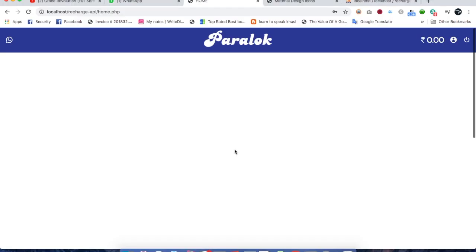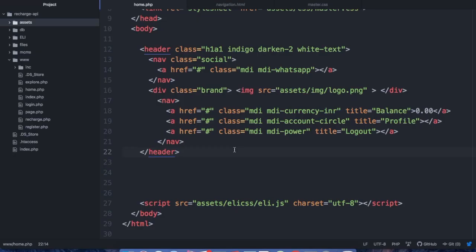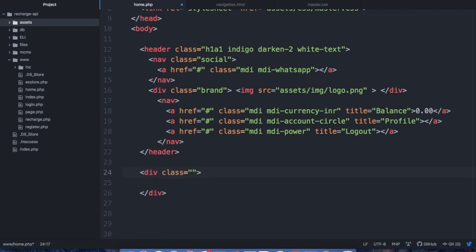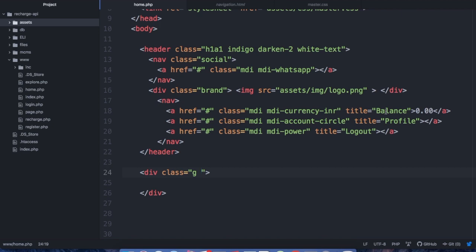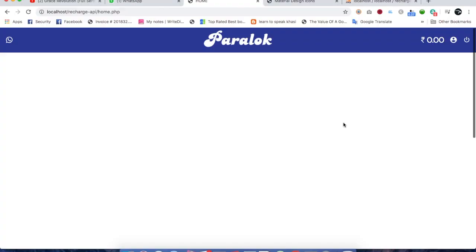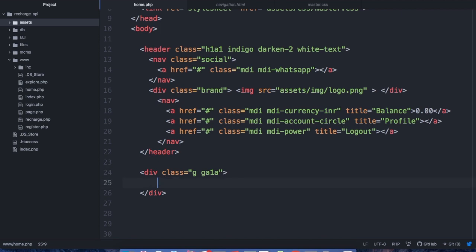So let's quickly make it, see how fast it will be. Yeah, definitely when I do designing it takes a bit of time, because I want to make sure that every small thing is okay. So basically I'll just take it as G for grid, and 1 2 3. So 1 is a bit smaller, then this is the big space, and then this one will again be the second big space. Okay, so we will just take 3. And if we write 1 2 3, it looks like this. Okay, wait, I'll just make it in a proper way.